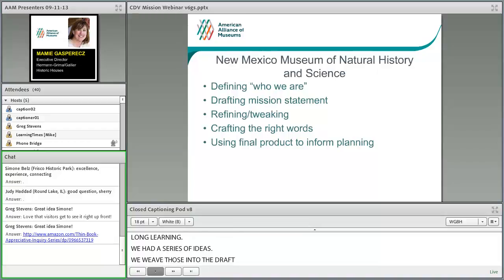So we did that with a number of words. We literally looked at verbs. We looked at nouns. We looked at unidentifiable or technical jargon that might be there. We looked at brevity. Is it too broad? Is it too narrow? Is there anything in here that shows we're unique? So we looked at all those as filters, more or less, and then crafted a statement that the group eventually found out was a really good statement.